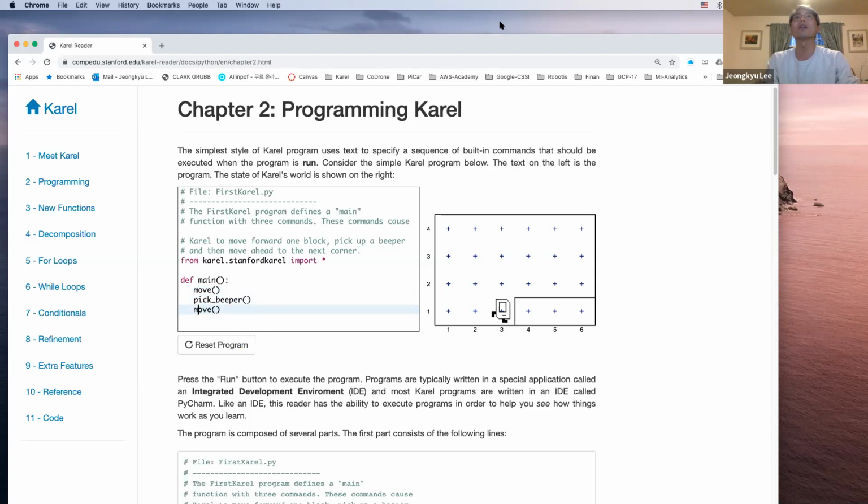Okay, so if you type, for example, the annotation, so there's another move here, but there's no indentation. Do you think that this move will be run or not? Yes or no?